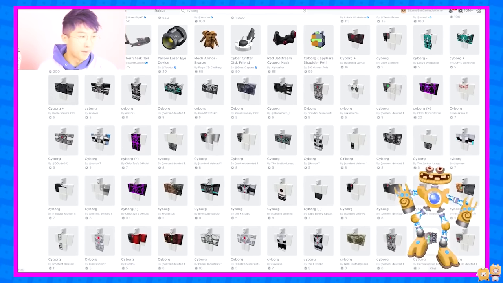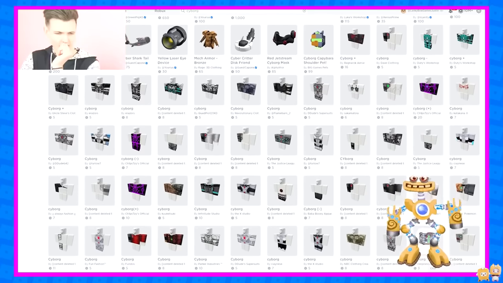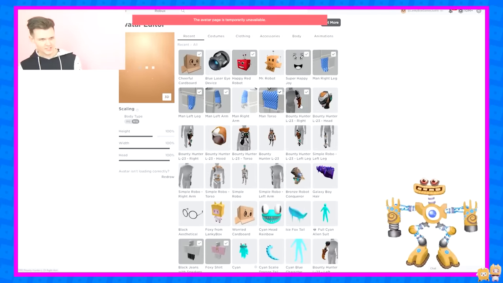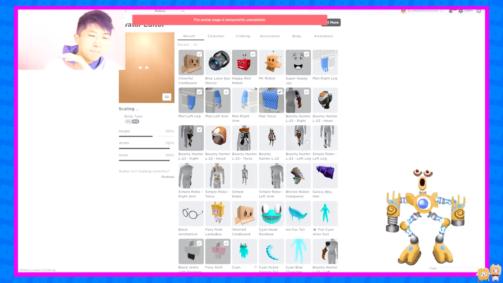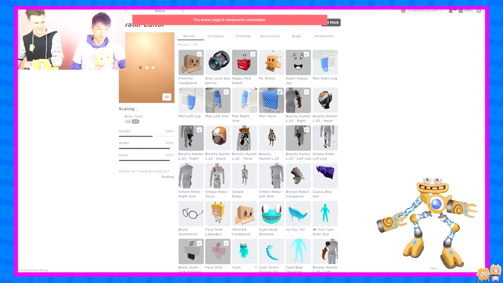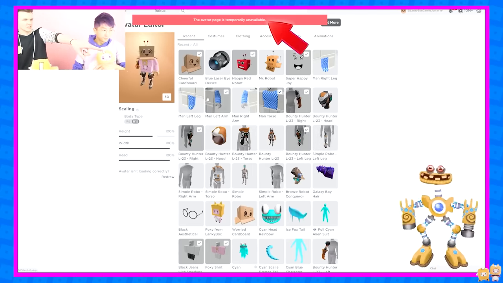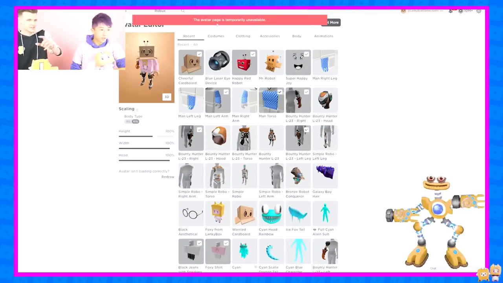Guys, there's nothing else. I'm gonna put on what we have right now and see what we got. Maybe there's like some type of electricity outfit. Maybe. Yeah, maybe, dude. Probably not. And wait, why is the Wubox glitching Roblox? There's like some hack.